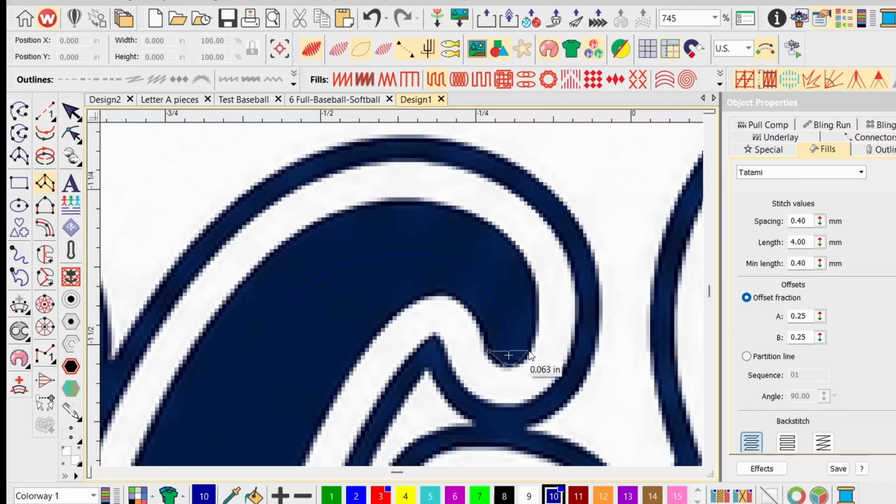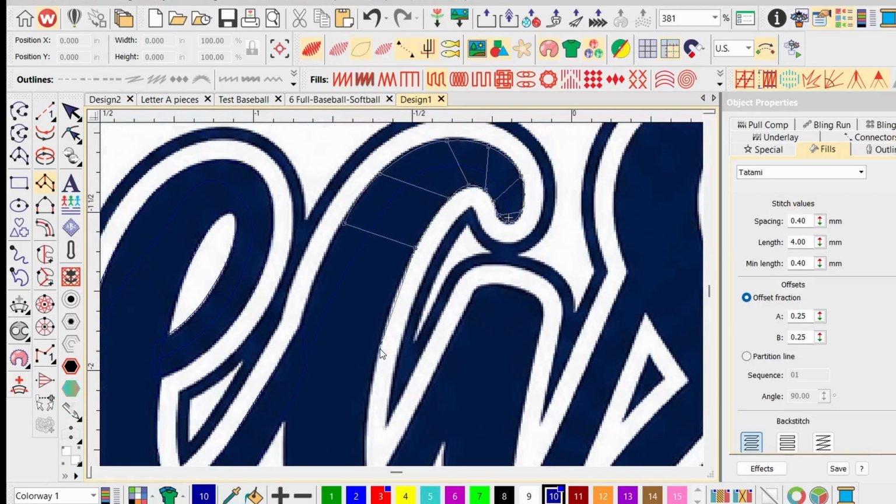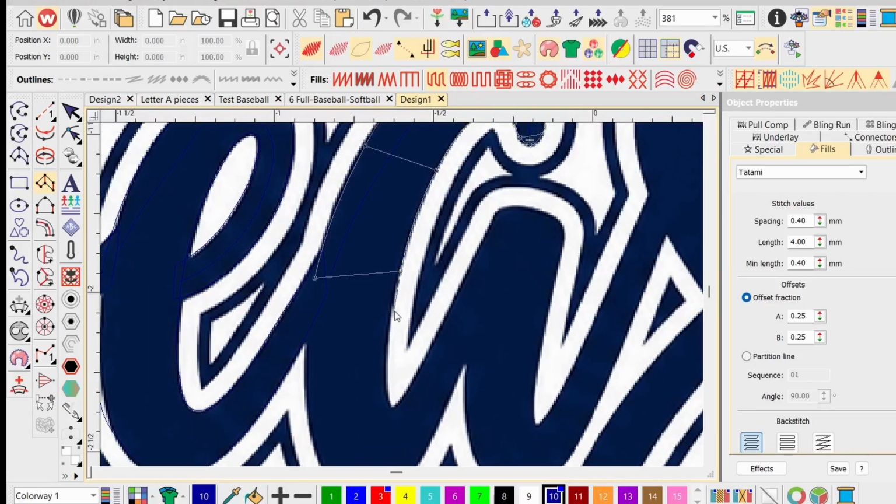You can run it along the edges and use it as an edge run. But because I know I'm gonna come back in and add edge runs to these columns, that's why I'm running up the middle. If I'm not gonna add any edge run, then I would use my run stitch right here as my edge run.